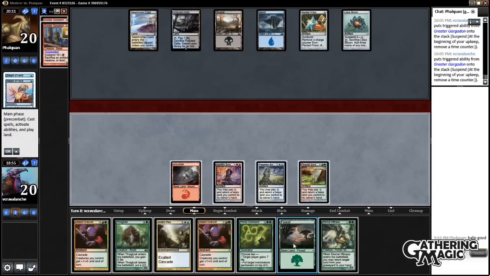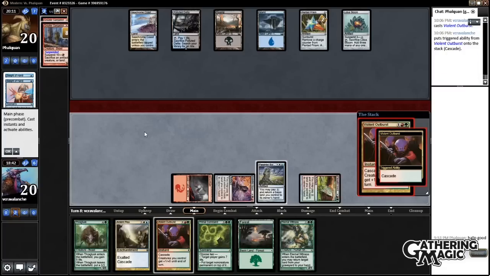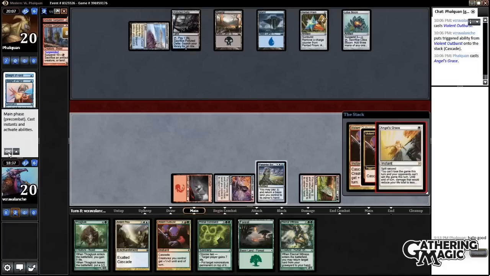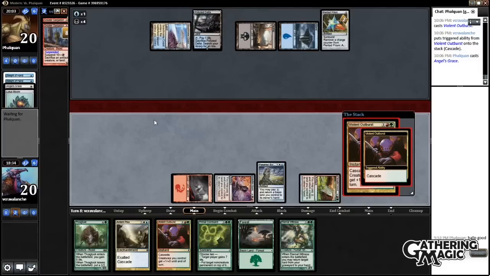So Eternal Witness can get back a land. Oh, there's really no way for us to make him sacrifice down even more. It's just going to be... I think we just do cast it. Which does really nothing against Ad Nauseam. He still has 3 for 5, 6 sources, which is all he needs. And there's the Angel's Grace for the Ad Nauseam.